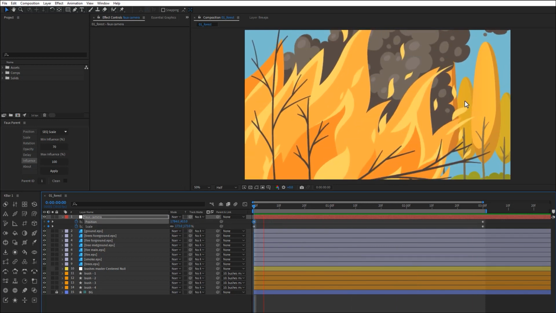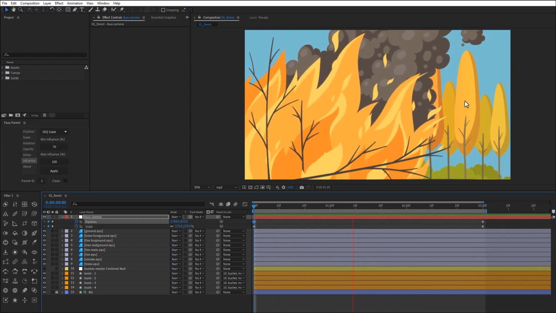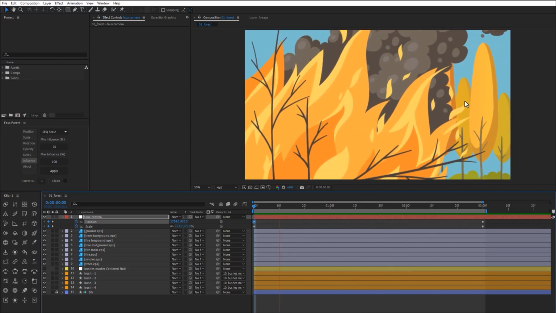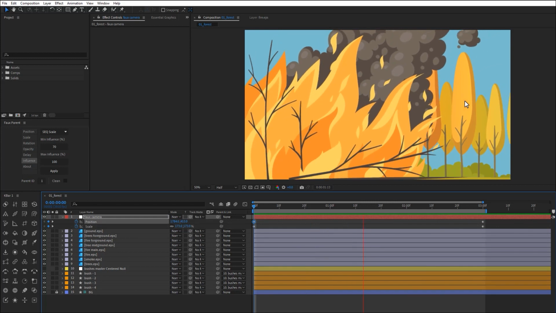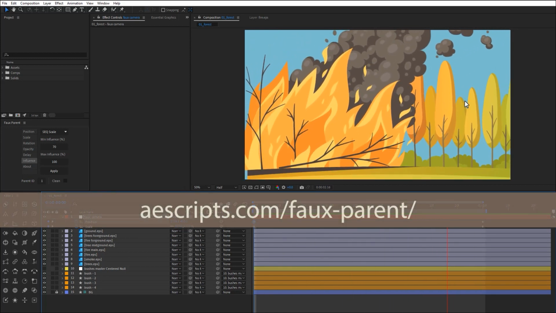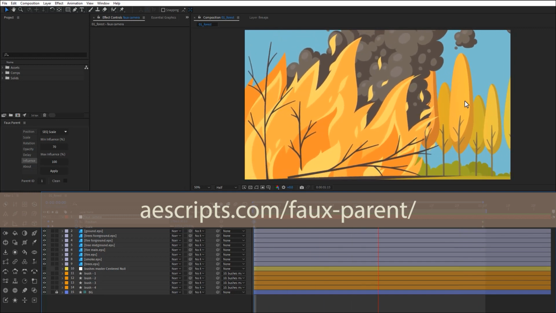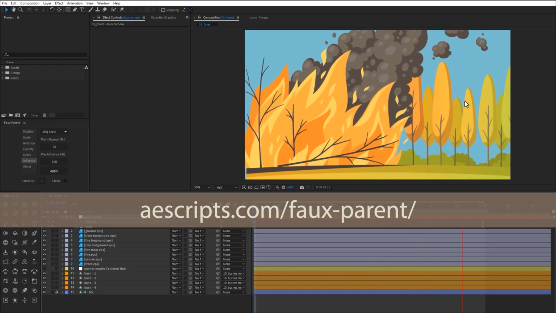Works out really nice. All of our layers are still two-dimensional, so we don't run into any of the problems that we might run into with turning them into 3D and turning on collapse transformations. And it's really flexible. I've been using this technique a lot, especially with some of the character work that I've been doing. Keep everything 2D and then simplify your projects just a bit.